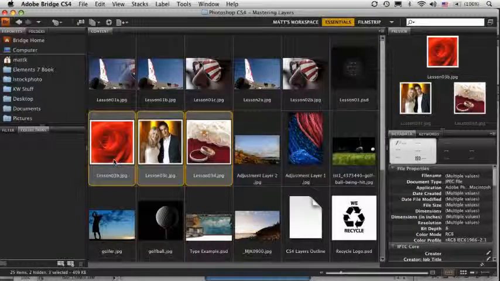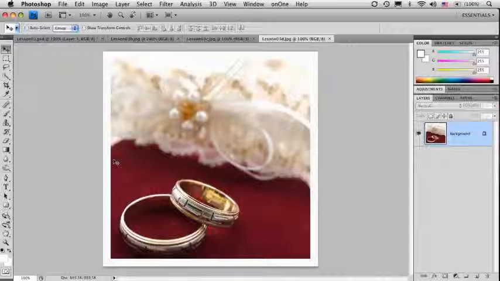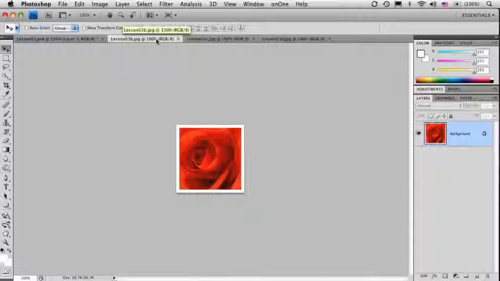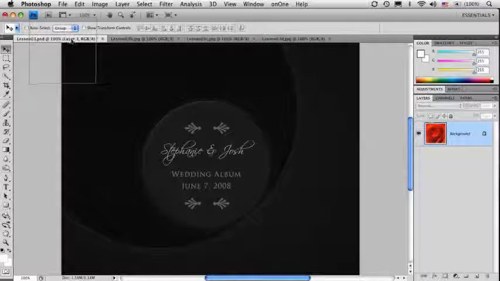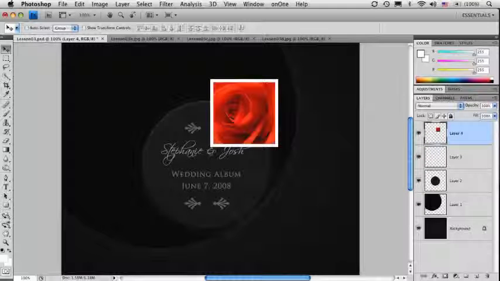I'll open up lesson 3B, C, and D. And you can see here we've got 3 different images. I'm just going to take my move tool. Remember, we can click in the middle of an image and drag it. Don't let go yet. Just drag it over the tab, bring it over the image, don't let go of it on the tab either, bring it into the image, and then just drop it. Just let go. Notice it put it on top of the layer stack.